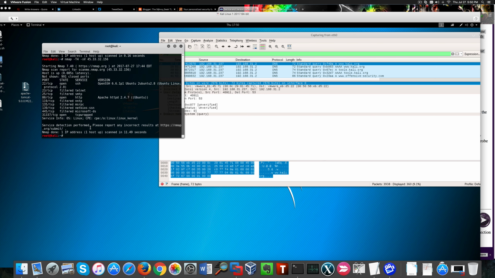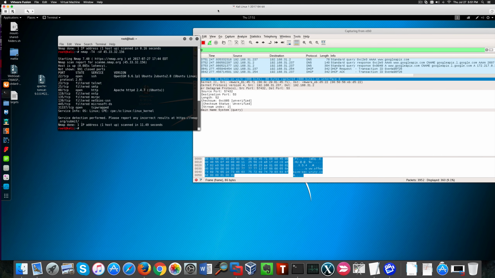Another thing I want to show you here is operating system fingerprinting. Now we're going to add this capital -O option that allows us to perform the operating system fingerprinting, and it should give us a plausible identification, hopefully, of this target machine.